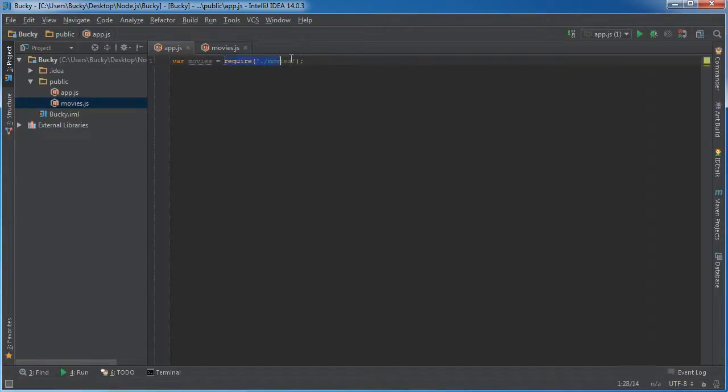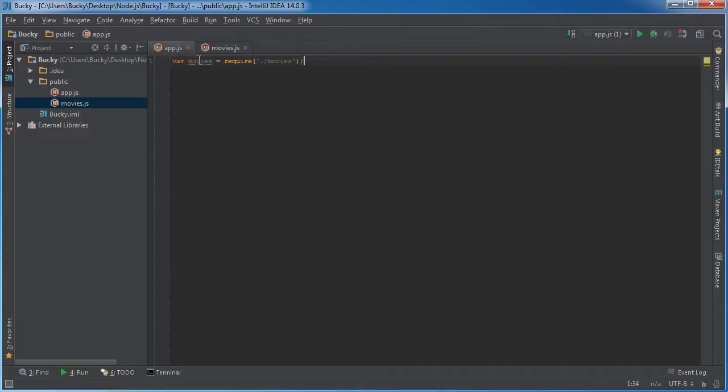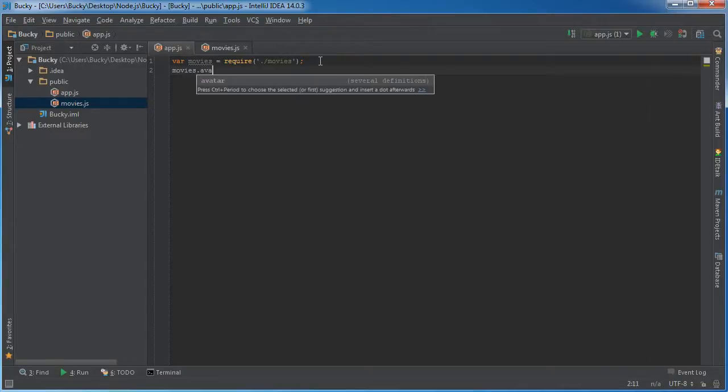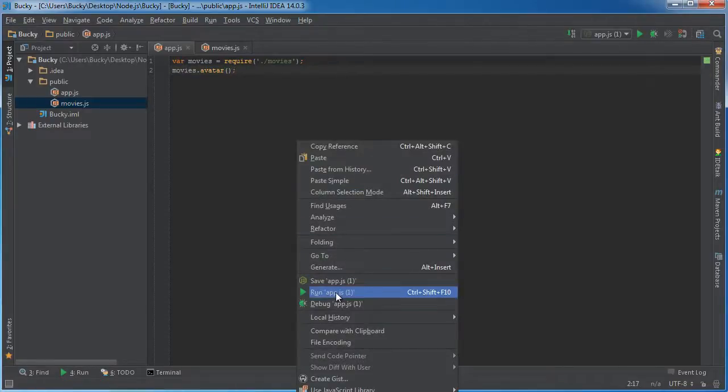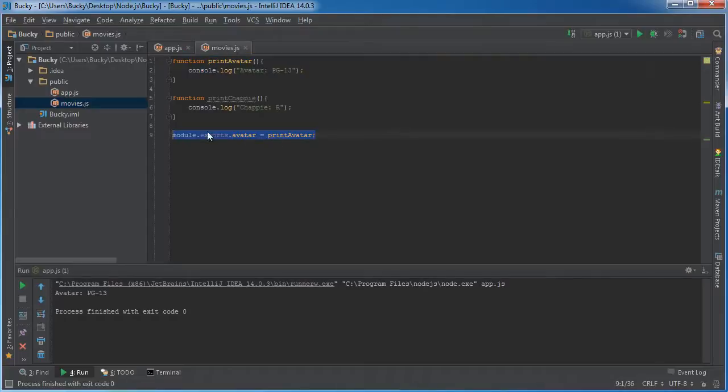So again, what this line of code does is it says, okay, I'm going to require code from this file, so it's going to hop over to this file, and go, alright, what are you trying to export? This right here. I'm going to grab everything right here and pretty much plop it in this variable. So now with this movies variable, remember this is essentially equal to the other module. Remember we made a variable called avatar, which was a function, and we can run it just like expected. So again, whenever you run app.js, since it imported everything we told it to export from movies.js, it works fine.